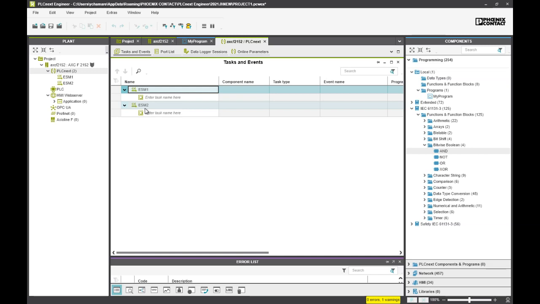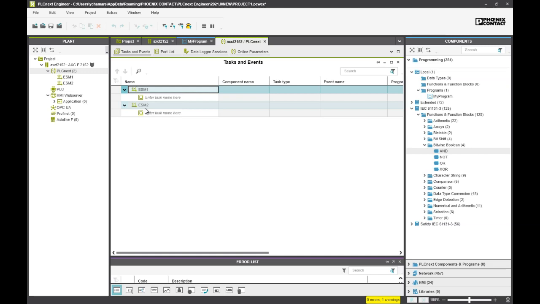So let's say you're doing Modbus for a packaging machine. Your packaging process needs to be really fast, so you can schedule it to a task that runs under 100 milliseconds. But Modbus, we know Modbus is not fast. It's not faster than probably half a second, so you can schedule that to a different task.